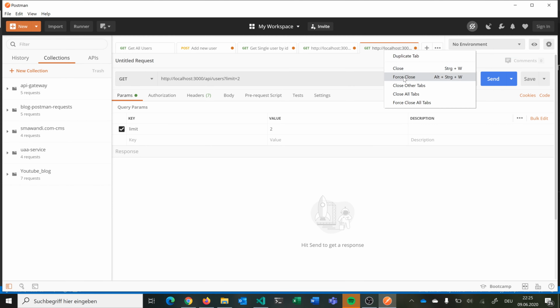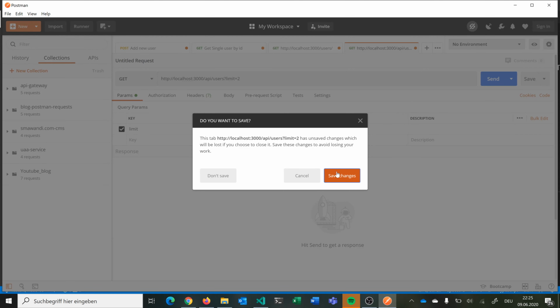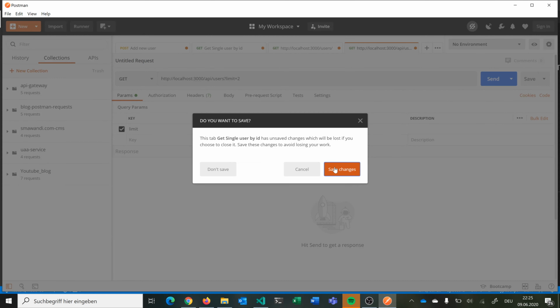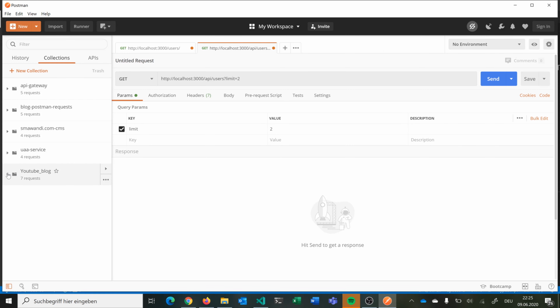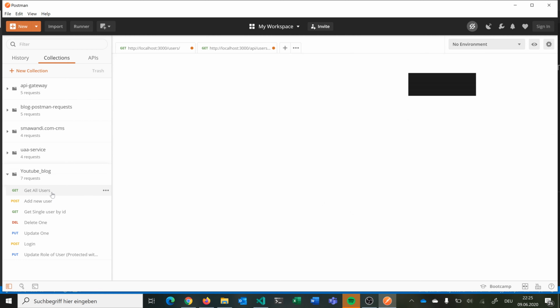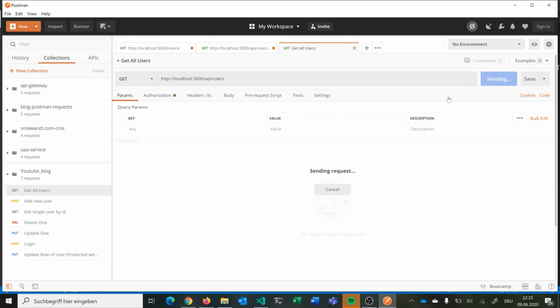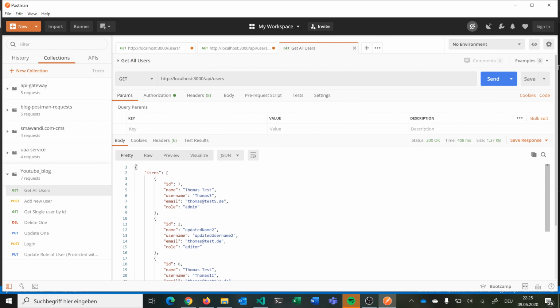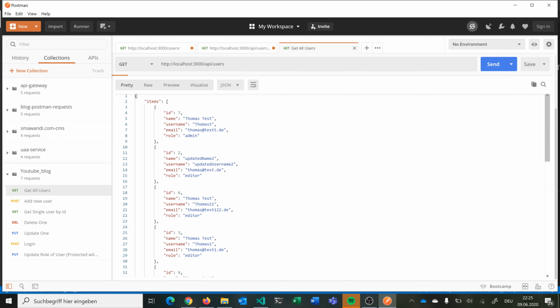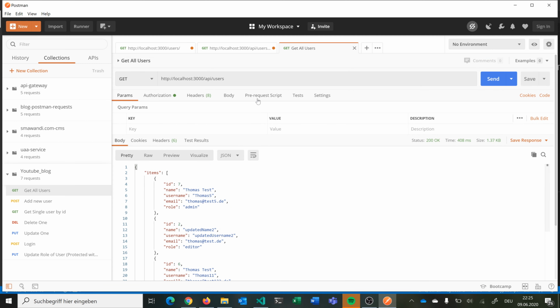So we can close all here. And then we open our get all users here, and we just hit send, and then we can see we are getting returned all our users or our object here.